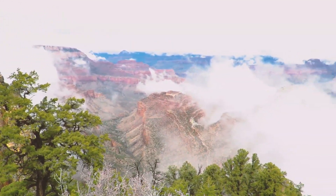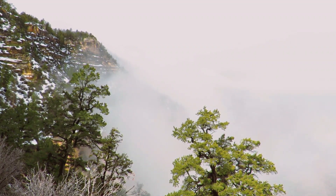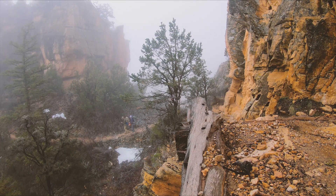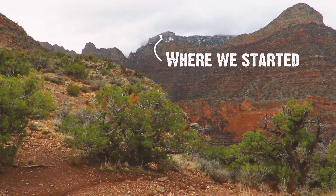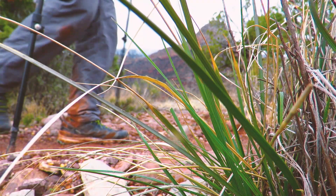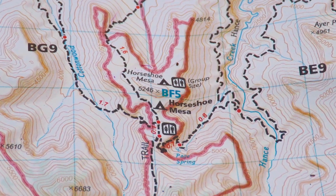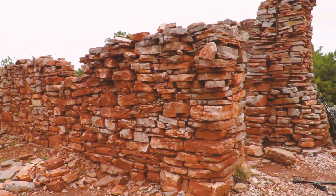In those first few miles we dropped over 3,000 feet, and as we continued to drop lower in the canyon the weather changed — the fog started to creep in. It actually blocked our view for a little bit and then crept back out. We're starting to get to a point where we feel lost in the mouth of the Grand Canyon; everywhere we look there are more walls of red granite and amazing rock formations. We made our way towards an area called Horseshoe Mesa, which is actually the remains of an old mining camp. The building we saw was an old cook shack for the miners from the mining days.